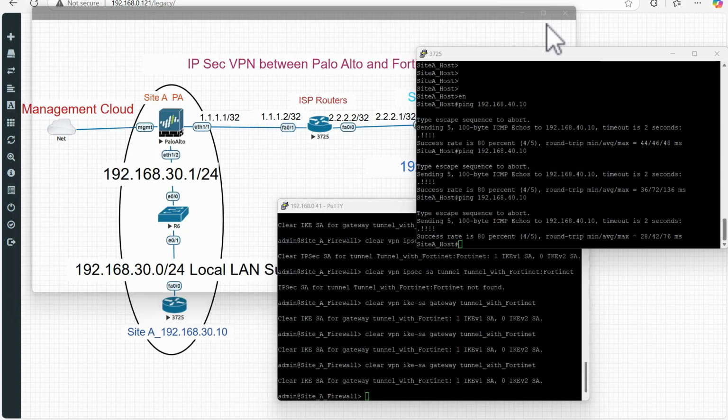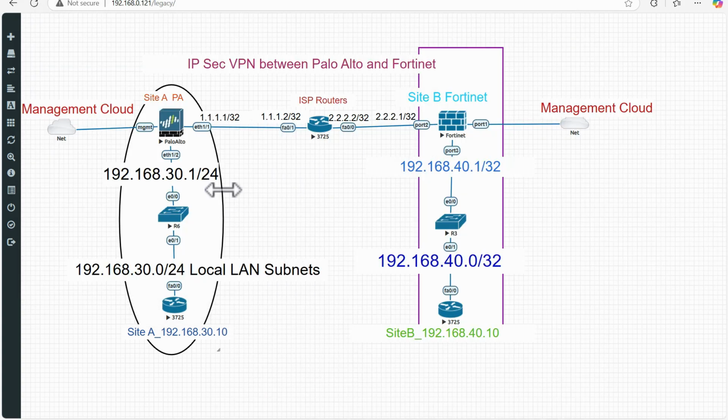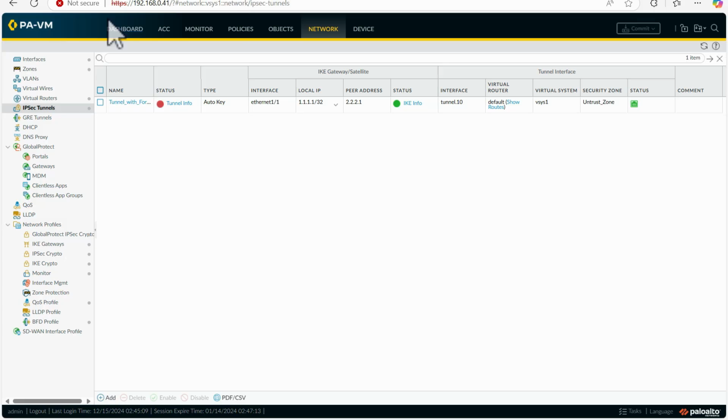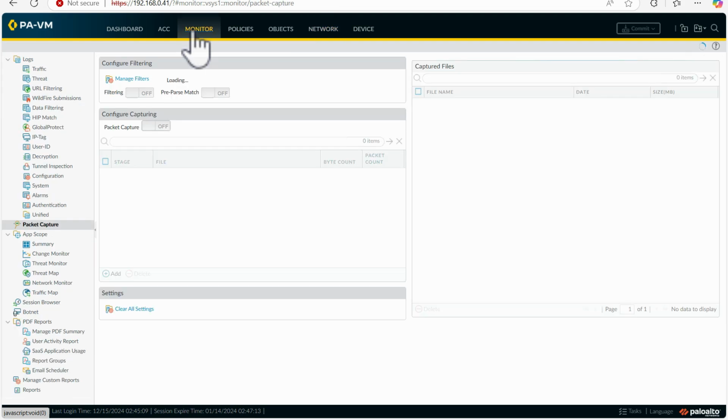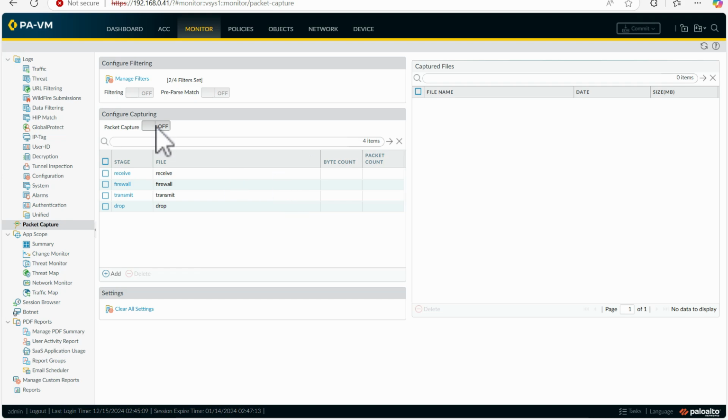So on the Wireshark. So from the firewall, what we can do, so we understand we are in the lab scenario. From here I can do the right click and capture, but in a real scenario it won't happen. So for that I will show in this video how to take captures for the IPsec packets on the Palo Alto, and in the next video I will create the same kind of simulation for the FortiGate firewall, that is packet captures on the FortiGate firewall.